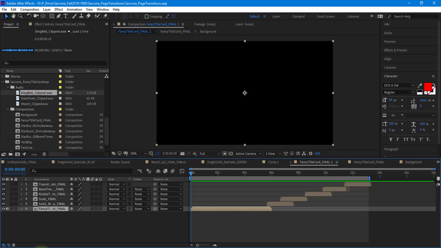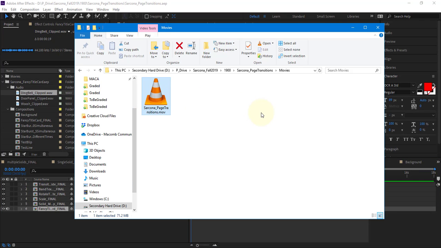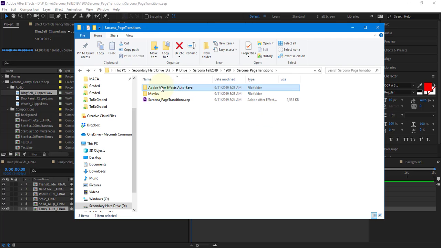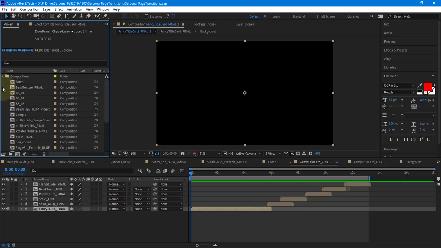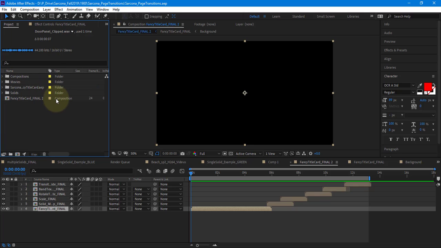Cool. So then you're going to turn in your sheet, you'll turn in your planning stuff that you've done, your storyboard stuff, and then your folder. I don't need this Adobe After Effects autosave. You can just trash that folder. That's like an automatic backup that Adobe does. There's usually another folder in here, like the Adobe temp folder. You can get rid of that too, but all I should have from you is your page transition and your movie. This other stuff that got imported for your title card, that automatically gets dropped in there, okay?